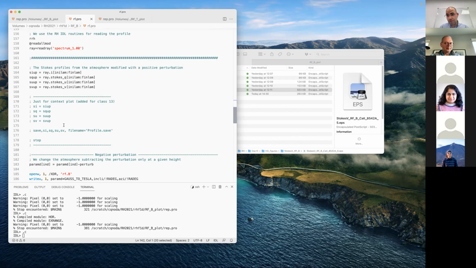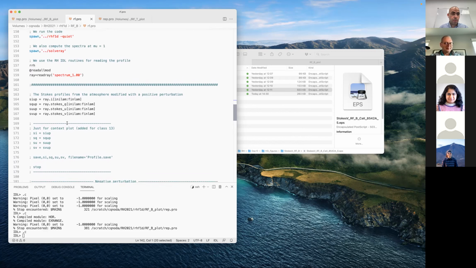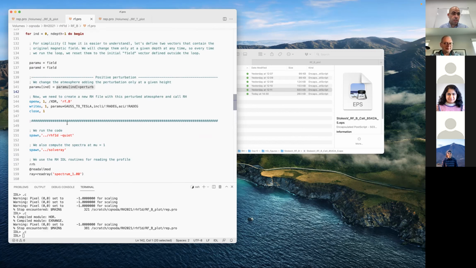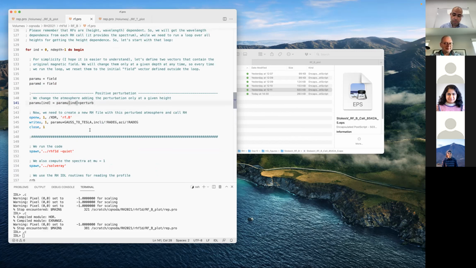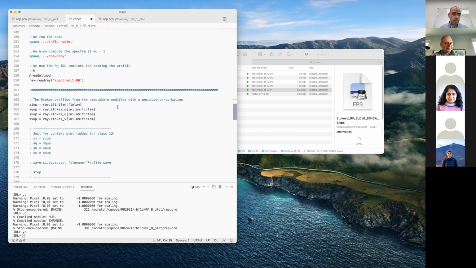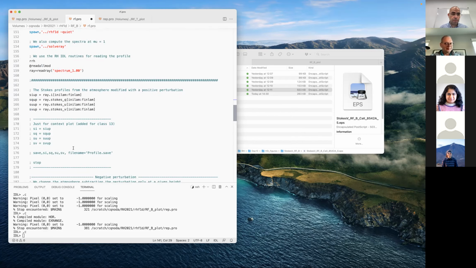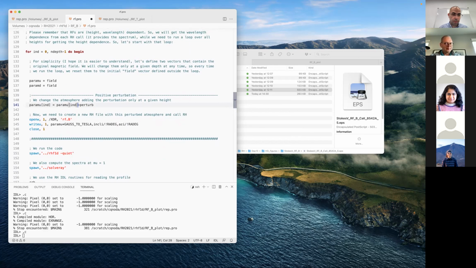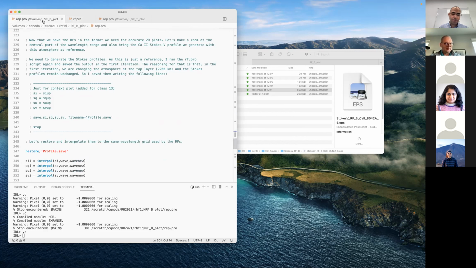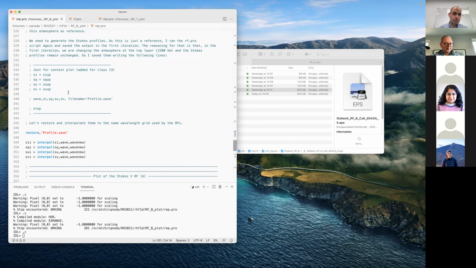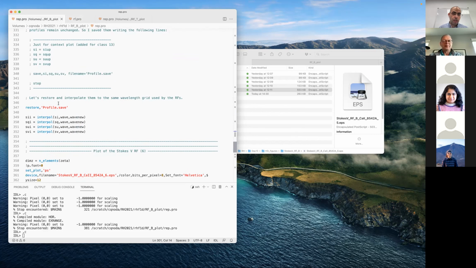But if it still is not fine with you and you don't want to create a new program, just comment this out. I mean, add no perturbation, run the program, make a stop here, save the file, and then just put this back, and then you can have the profile. So you can decide how you do it, but the idea is that I just got the profiles from there, and let's use it for comparison.